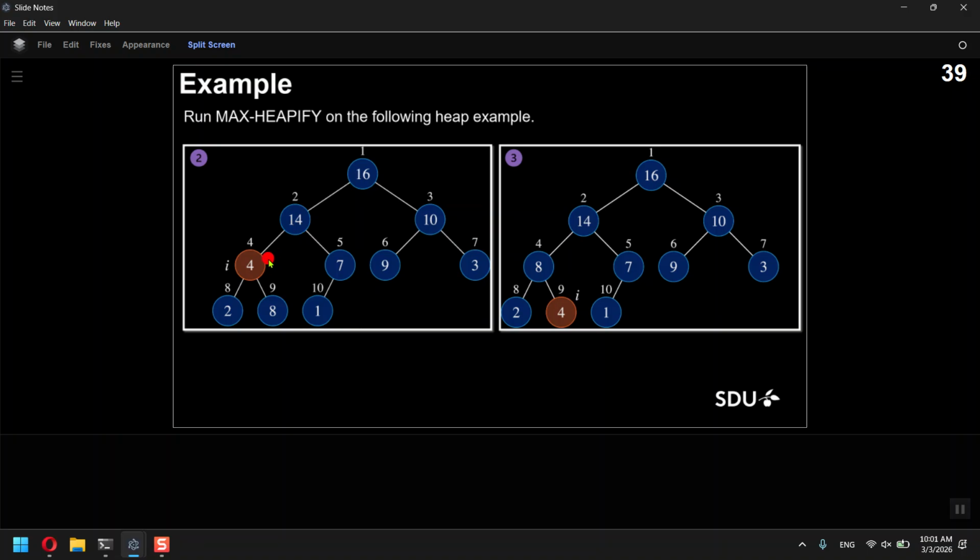We reheap down again. Position number 4, look to the left and right. We have at position 8 and position 9, 2 and 8. Now, which one is the largest? The largest value is stored at position number 9. Now, what we want to do is actually switch. Then we swap the data. We bring 8 to position number 4, 4 to position number 9, as we see here. And then we call the max heap again. But we find that we actually can't reheap down from here. Then we are done with this part.